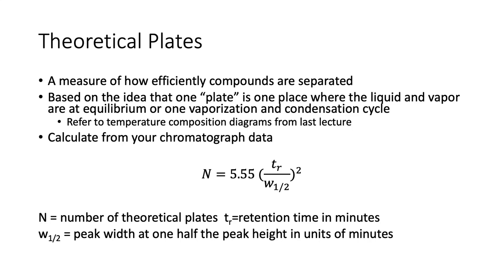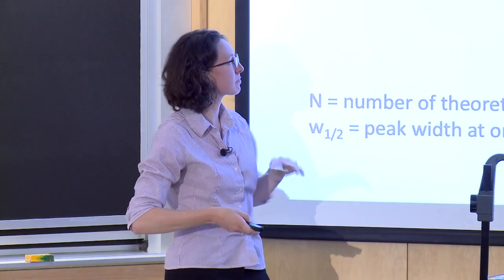So when you have that chromatograph data that has the peaks on it, you can use this equation. n is the number of theoretical plates. This is just a standard constant. And then your tR is the retention time. So you'll use the retention time of your peak in some unit. And then you want to take the width of the peak at 1/2 of the height of the peak.